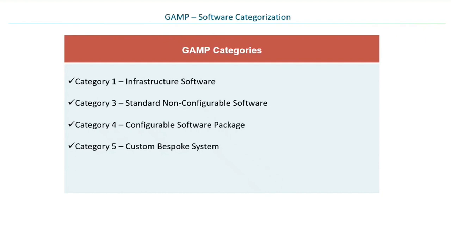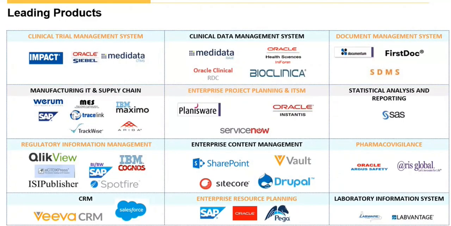Nowadays in the life sciences industry, if you see, they go with either category 4 or 5. And the current trend shows they are not even going for category 5. Mostly they will go into category 4, and very small customization, meaning change in the code, will happen. Every company like Veeva or Salesforce is very focused on what is required in the industry, and that's how they develop the products also. So interestingly, we will look at some of the industry-leading products across the pharma value chain, right?